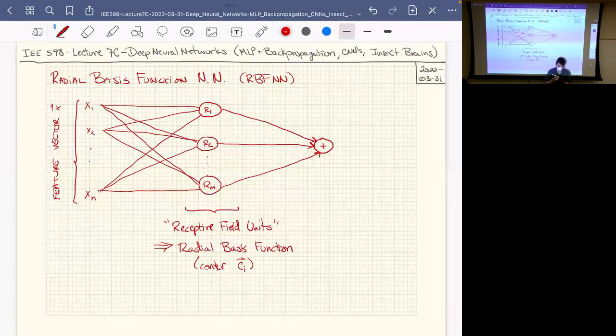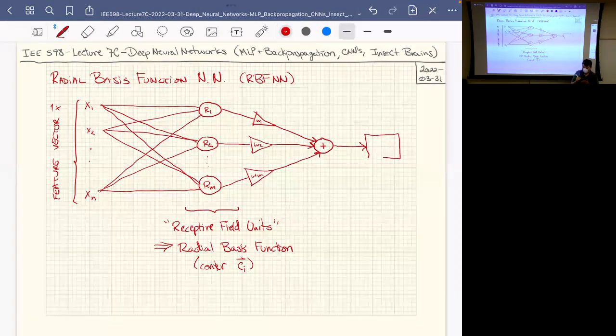Where each one of these has a weight. To be similar to what I did before, I'll draw a little gain function here, where this is W1, this is W2, and this is WM, so that you get a weighted combination of those features.